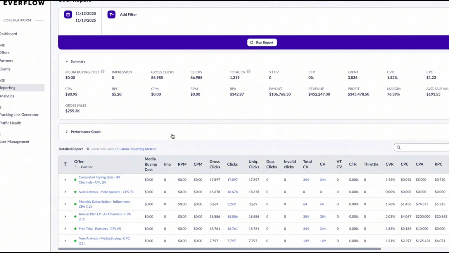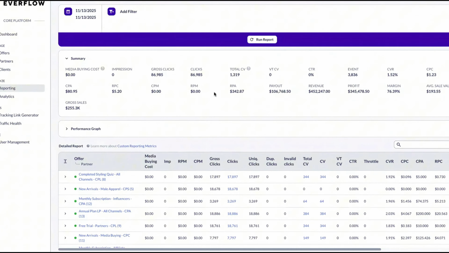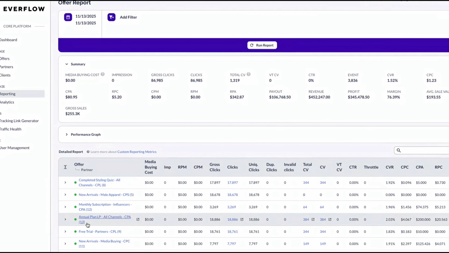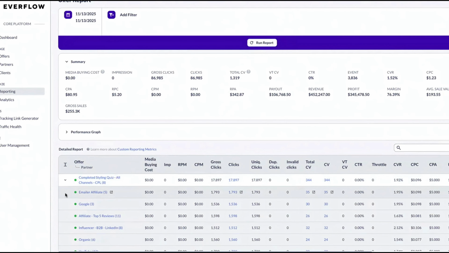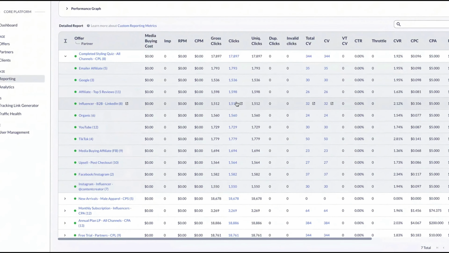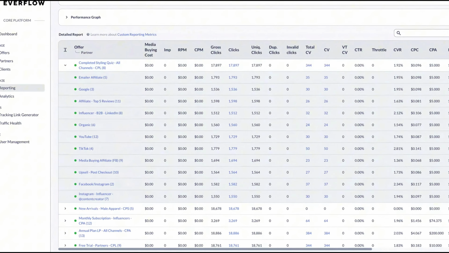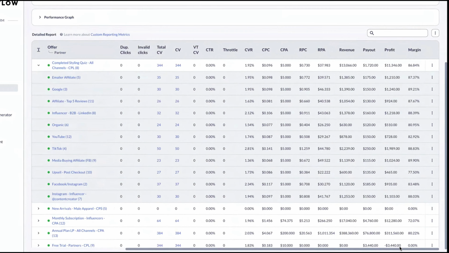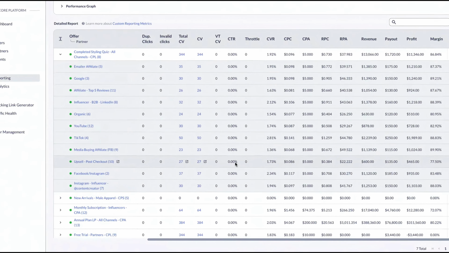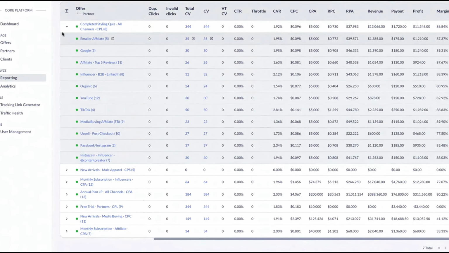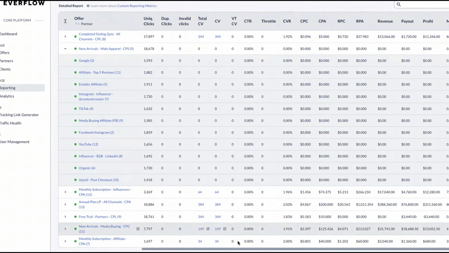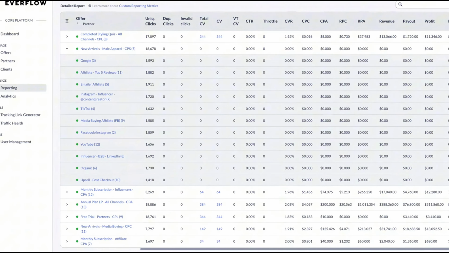And once this loads, you can expand by partner, but this gives you all of the information as far as the reporting broken down by partner, which you'll see your offers down below, and you can click to expand and get all of the data as far as clicks, media buying cost, and anything else related. And you'll just slide towards the right to see everything. But this really provides in-depth reporting at a glance. It's a lot of data, which is nice because you can close these and open them one at a time. So it's a little bit easier to filter through and not get lost in the data.